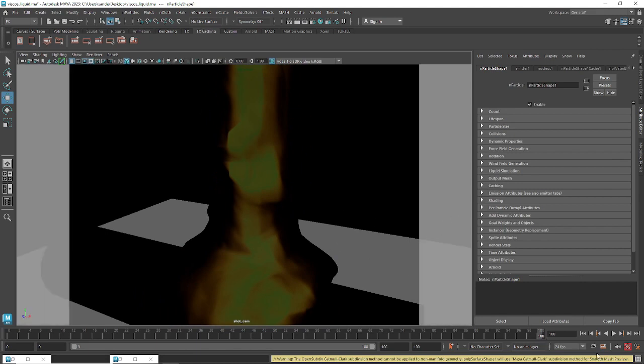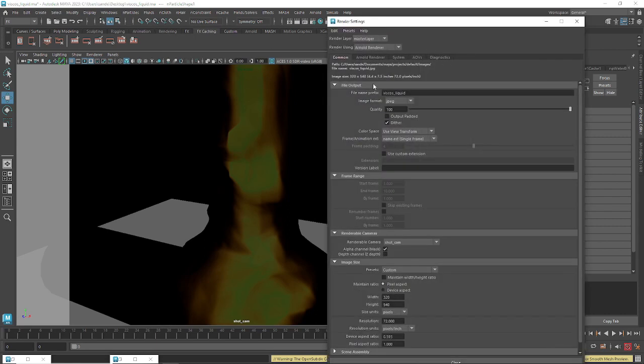All right. So let's put this on the render and just do a quick render of this. Before that, I'll move to the settings. I've already given it a name. I'll be rendering a simple JPEG for now. This will be name.number.extension. So I'll get Viscous liquid with the padding of 4, which is not required.